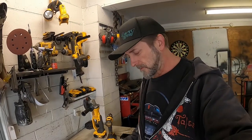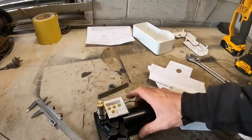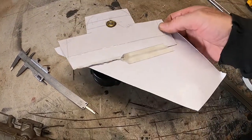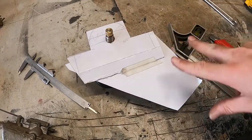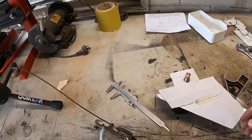Couple of false starts on the old templating and arts and crafts session, but I think I've got somewhat of a plan. I thought I was going to be able to mount this little electric wiper motor straight across, but I'm not. I'm going to have to sit it on a bit of an angle, and then that'll sit in something like that. This is just rough, mind you, so I can mount this at the bottom as well, so hopefully it won't interfere with heaters and things like that. But that's where we're up to.